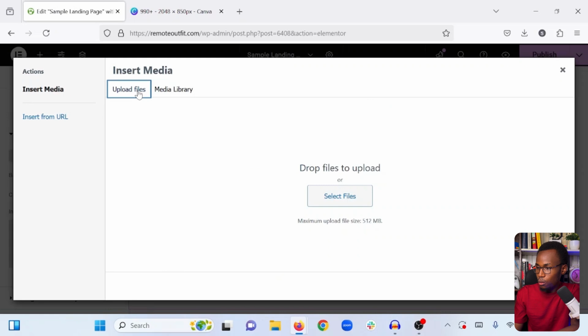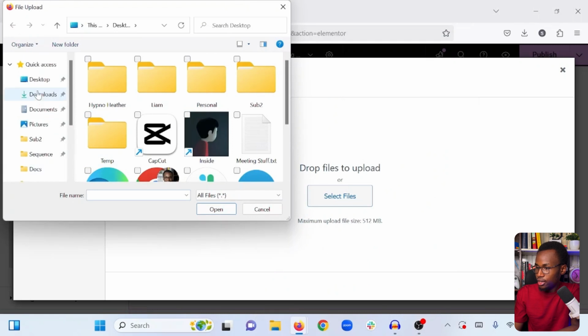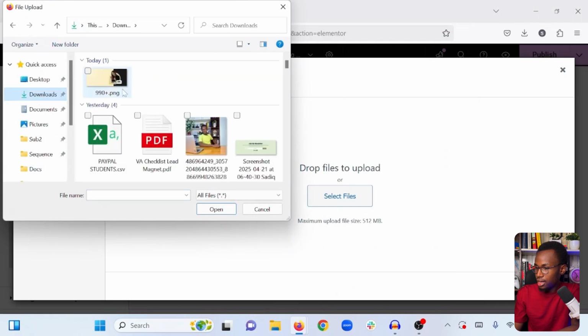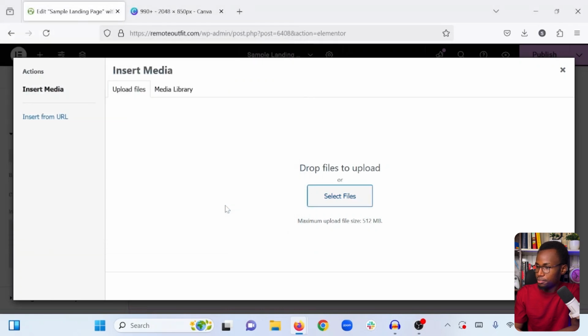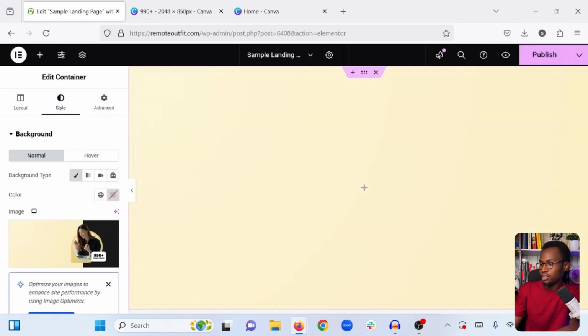I'm going to go to upload files, and I will click select files. I will come to my downloads folder, and I'm going to select the image right here and click open. Okay, when it finishes uploading, you just click on select to add it to the page.